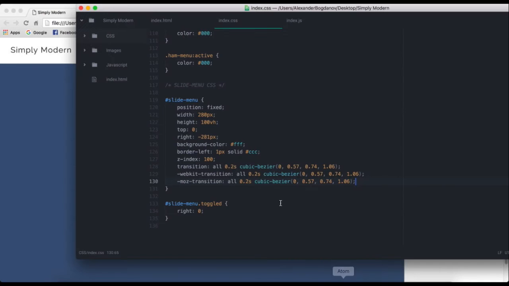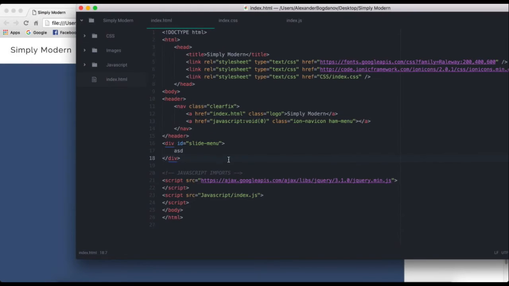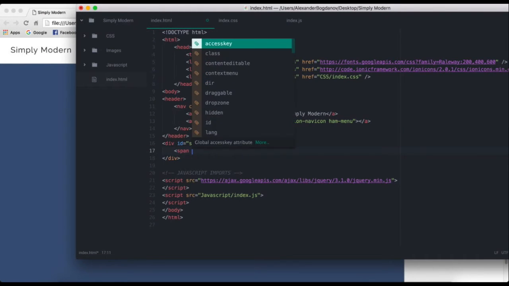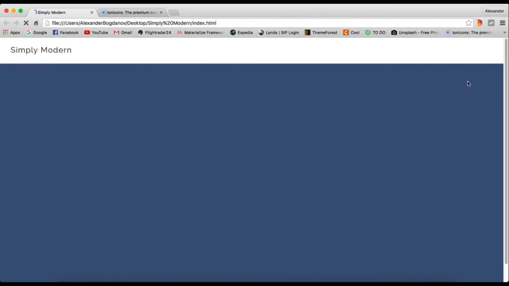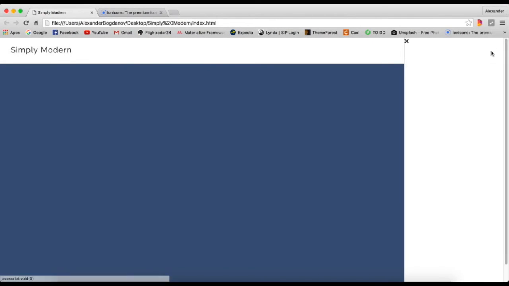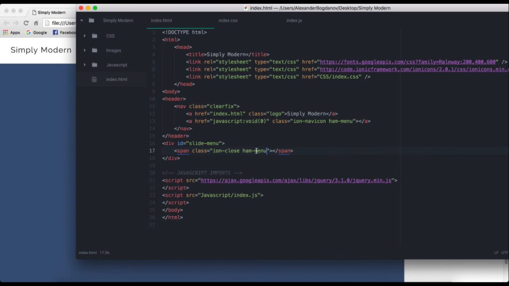And so what we're gonna do is, we're gonna put it in here, and a span tag, oh, I was gonna write span for some reason. I mean tag. Span tag, give it a class of close, and then a ham menu. Alright, so maybe I shouldn't give it a ham menu because it's not aligned where we want it. So ham menu close, basically.